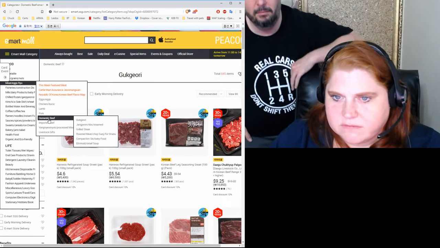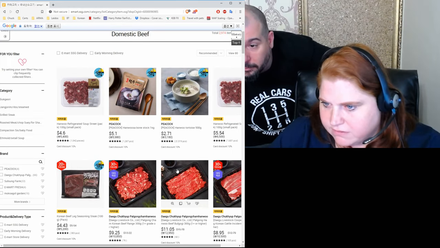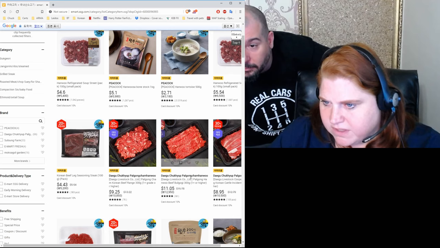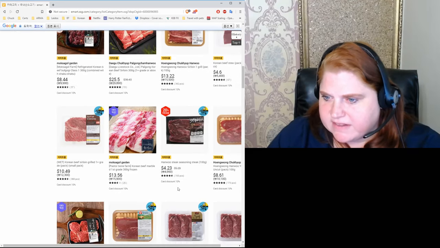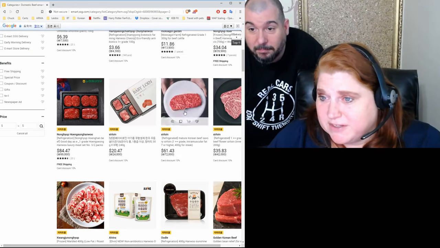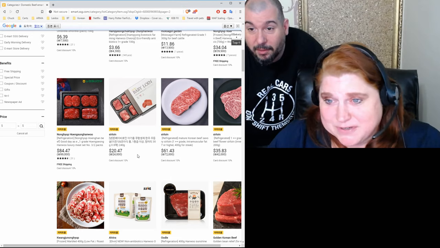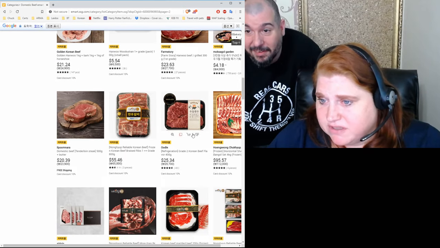Sorry, we haven't ordered a lot of meat off of here lately, but it's easy to get back to. Meat. Domestic beef. We'll just kind of go through it. So like that's bulgogi meat. If I remember correctly, the last time we got bulgogi meat, we had to scroll for a few minutes to find it. It's pretty. Look at the price on it. Yeah, that's grade 1++, so. The grade 2 doesn't look bad.